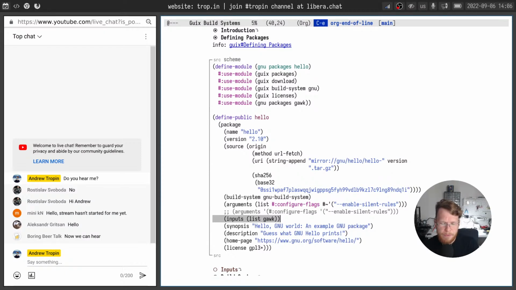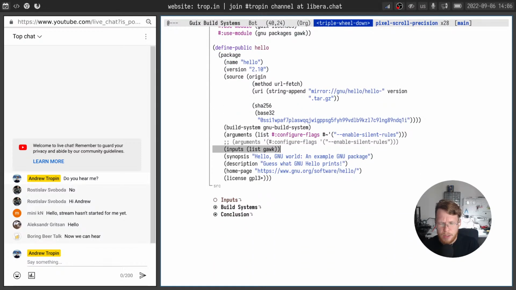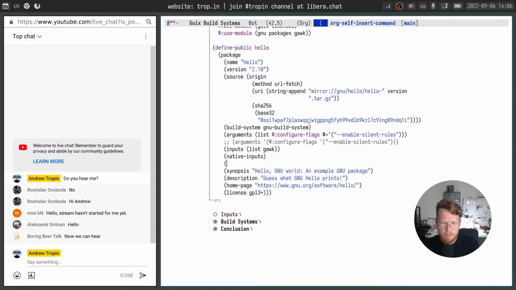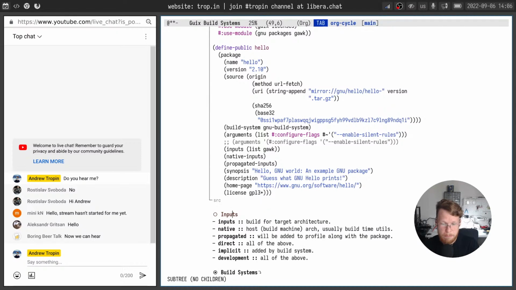There are a few different types of inputs. Probably you will see inputs, native inputs, and propagated inputs. Let's talk a little about them to remove the confusion that usually exists.